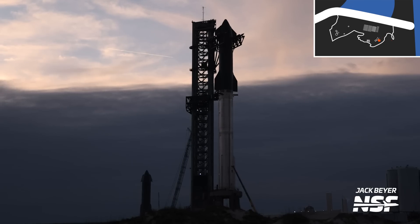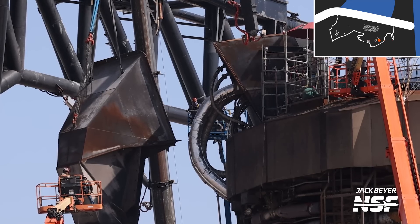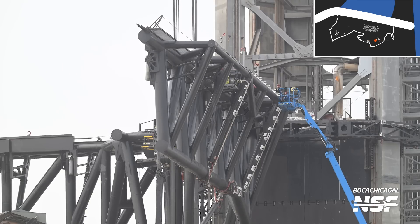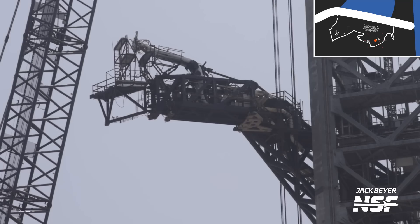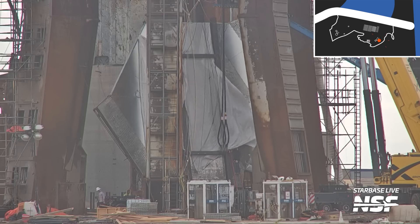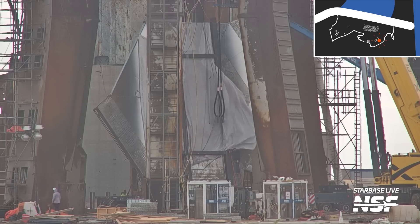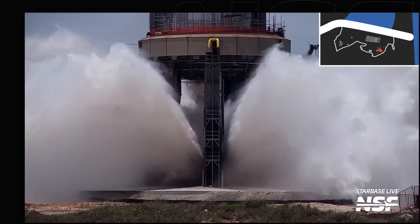Speaking of the full stack, it sits on what we call the Orbital Launch Mount, or OLM. The OLM is a massive steel ring that holds the hold-down arms and clamps that hold a Starship down before launch. It also houses all of the quick disconnects, cryo lines, and equipment needed to fuel and power a Super Heavy booster. Orbital Launch Pad A also features its iconic launch tower, Tower 1, a gigantic 140-meter tall tower that sports a pair of arms capable of stacking and catching boosters and ships, although the catching part hasn't been tried just yet. There is also a third arm — the ship quick disconnect arm — which supplies data, power, and fluids to a Starship ahead of launch. Underneath the launch mount is the flame deflector system, used right before engine ignition to protect the base of the pad from the fury of those 33 Raptor engines. This system is a steel plate sandwich through which high-pressure water flows and gets sprayed up at an angle to act as a flame deflector and suppress the sound and heat of launch.